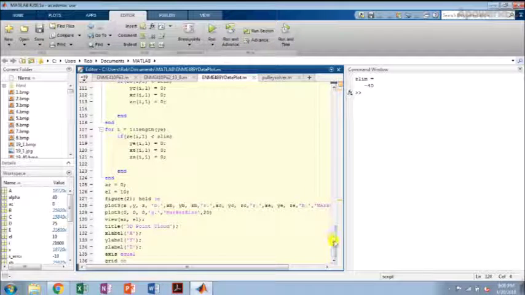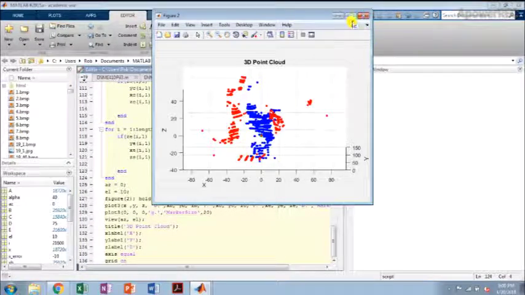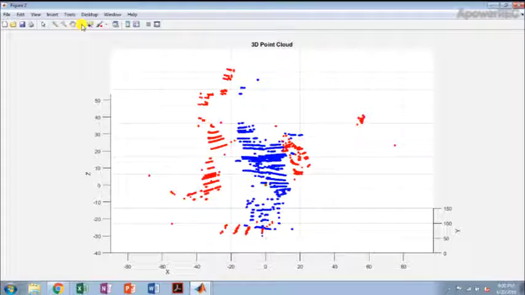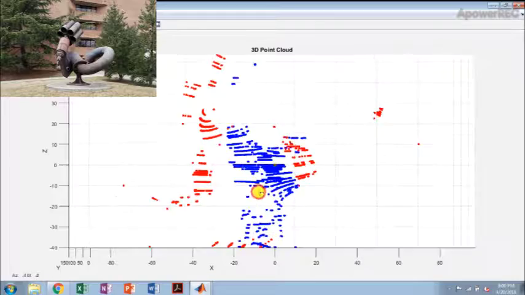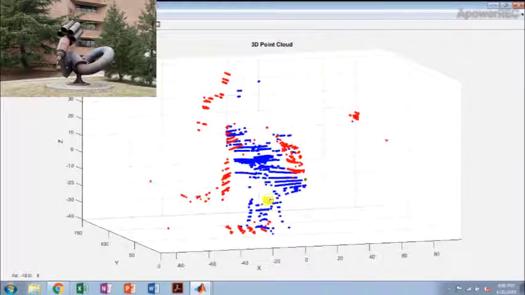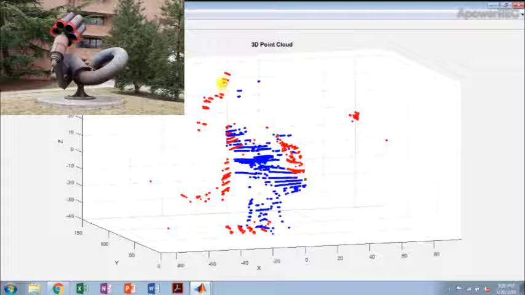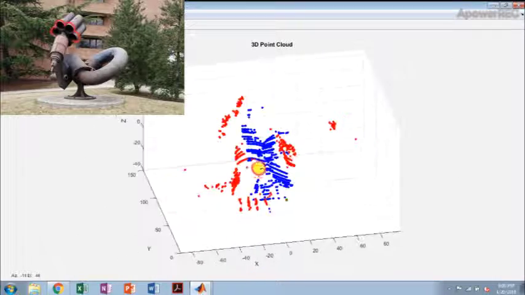So let's go ahead and take a look at the actual data. It looks like a big mess initially, but you can see a couple of good landmarks. First, here is the base, a little base underneath the statue. And then you can see the ground level here. That's the ground data that I left. And there are these flowery pieces here, from the gun shell design at the top of the statue.